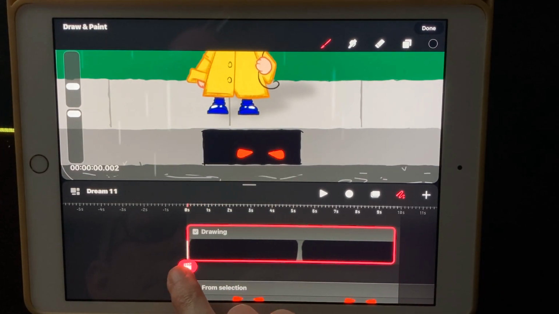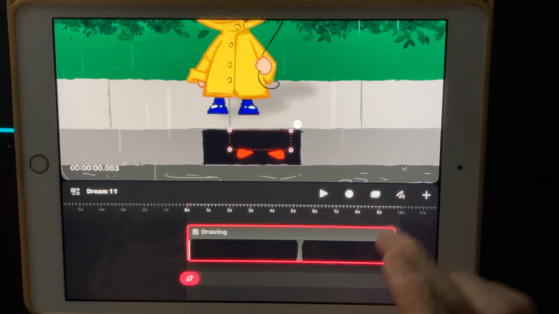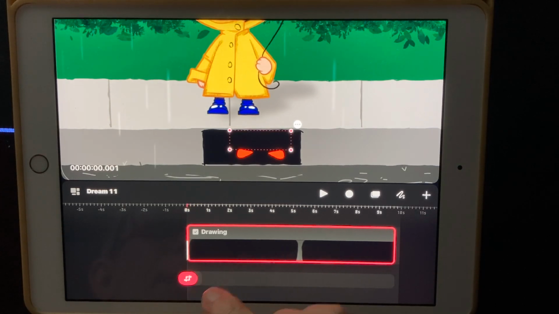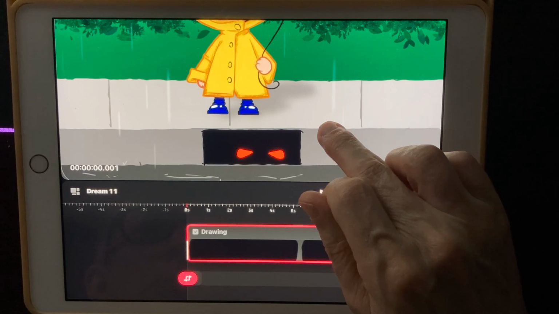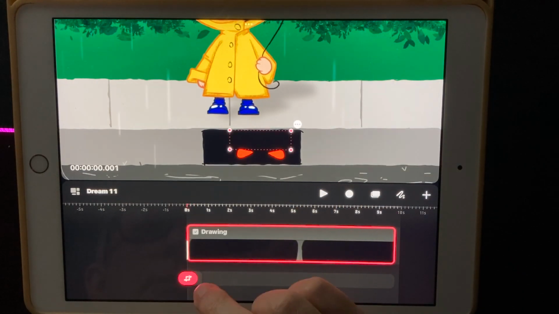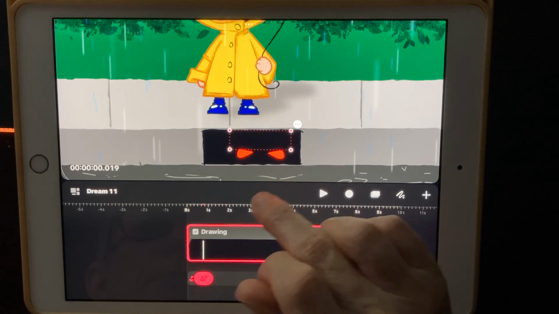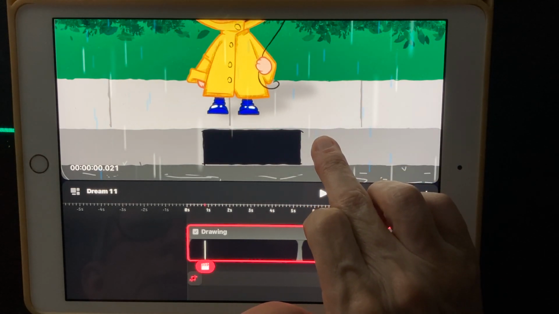And then I'm going to keyframe this. So I'm going to tap it, move in scale, and then move it out just about maybe half a second, and then we're going to take this box and move it. I think it jumped back to the beginning again. Okay, there we go. And we'll take this box, we're just going to move it down and cover the red eyes.